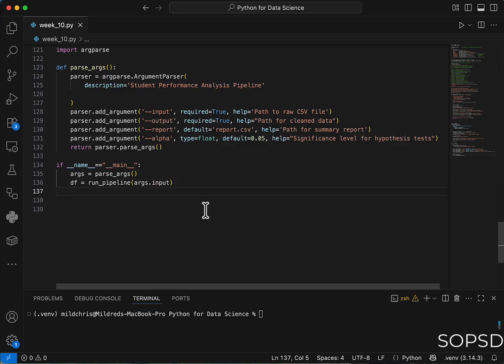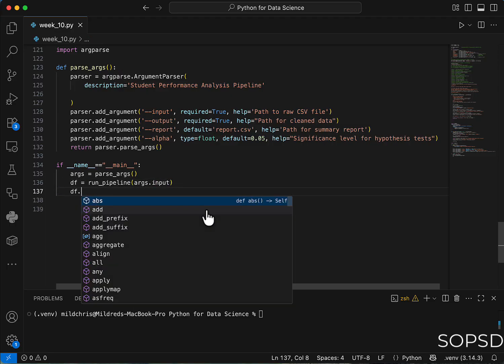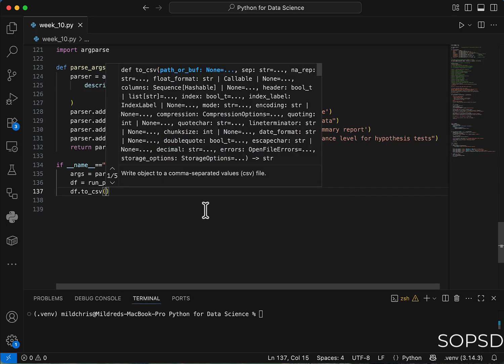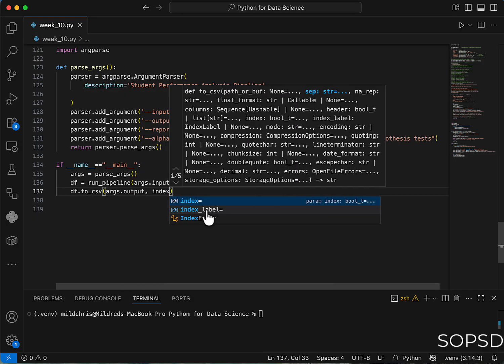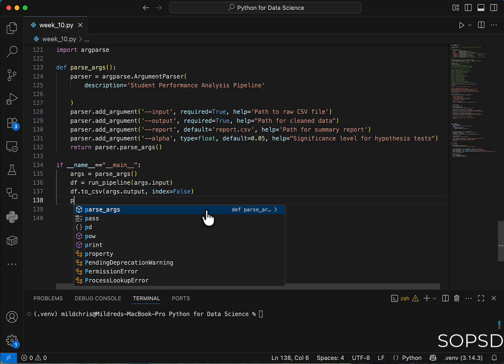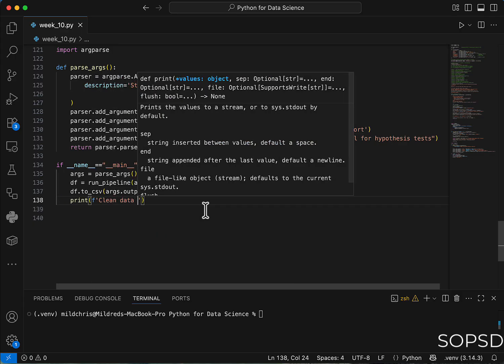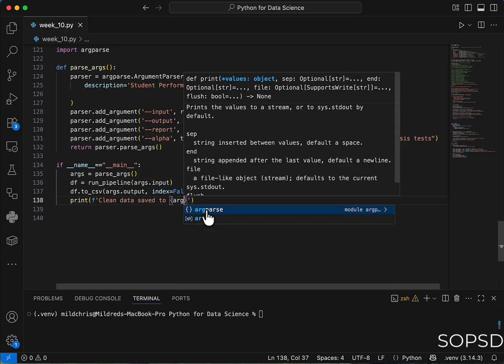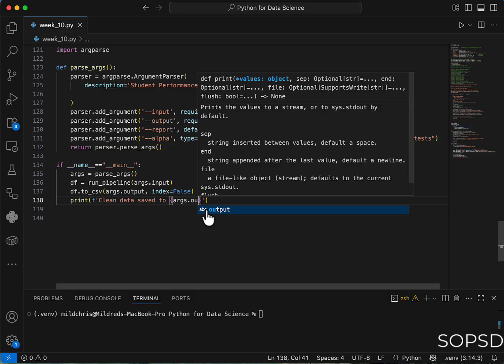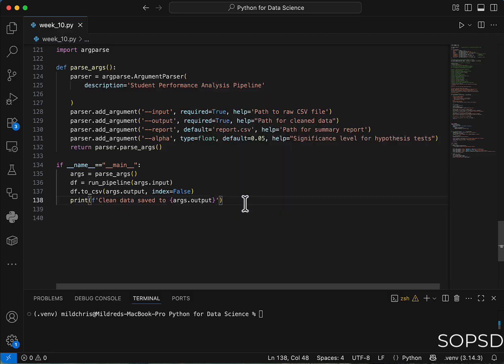Then we want to save it to CSV, so df.to_csv, and we'll say args.output, index equal to false. Then let's print clean data saved to args.output, okay, and this will be the function.